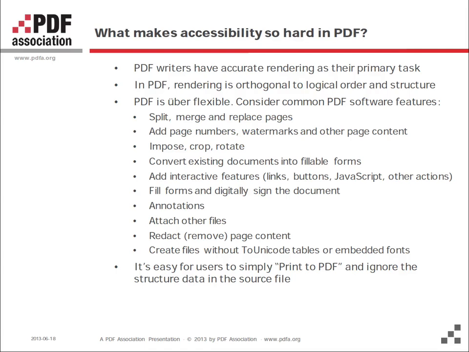Page numbers, watermarks, and other content produce the challenge where you're adding content to a page that needs to be integrated into an existing structure tree. What are you going to do about that? Imposition, cropping, rotating pages. If you cropped a page and you eliminated some of the content, what are you going to do? You're going to go in there and have to start cleaning up the tag tree. That's an interesting problem.